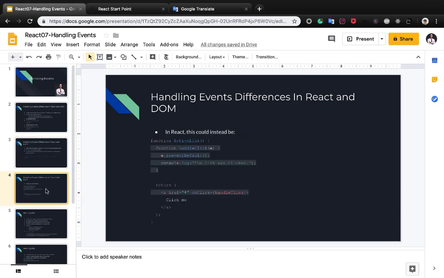But in React, you should handle the default behavior inside the click handler method. So here you see, to prevent going to another page, you have to pass the e as an argument and run the preventDefault method of e to prevent the link from going to another page and doing the default behavior.